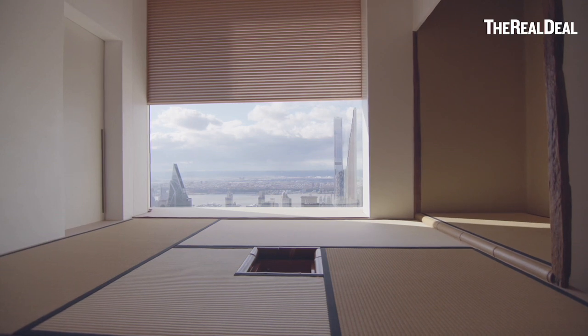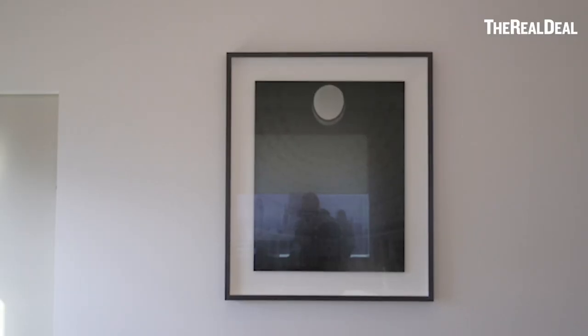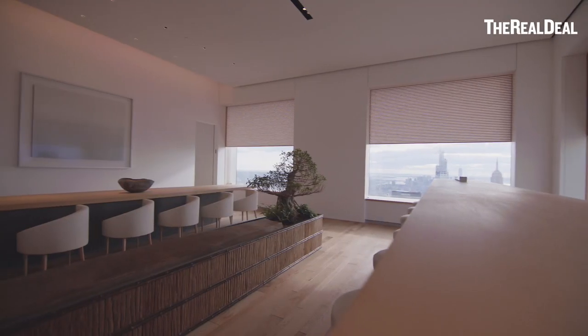And for someone looking for a place to move into that has beautiful, peaceful art, all the walls float, which means none of the walls touch each other. The ceiling does not touch the vertical wall, and the floor does not touch the vertical wall. So if there is any movement in the building, which is natural in a tall building, it doesn't crack the walls, it doesn't make any sounds. So this apartment is entirely silent.